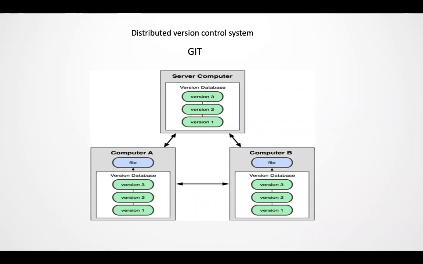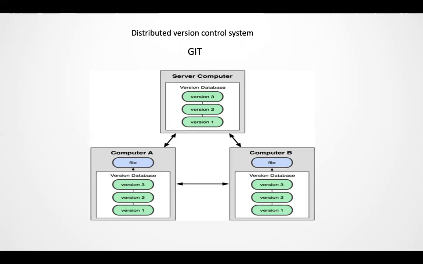In distributed version control system, there is a centralized server, and all the team members get connected to this server. But when they pull the source code to their machine, they will not only pull the latest code, they will pull the entire repository to their local machine. Entire repository means they will put all the versions on their local machine, and they will do some modification, and they will push their changes again to the central server.